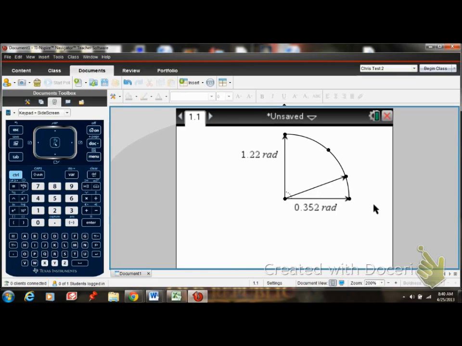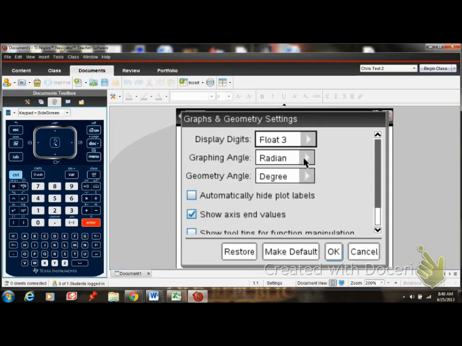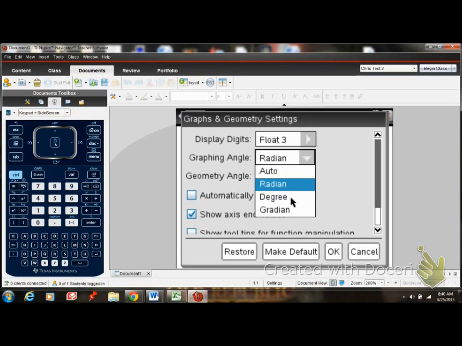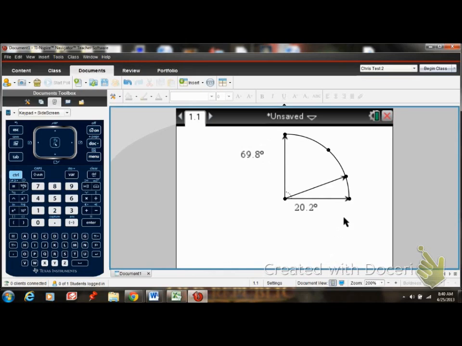So from here, you want to click menu. This time I'm going to go to settings. And this is what we need to change because that's why it's showing radians. So I want to click here and get degree. Then I just go to here and click OK. And it's giving me my degrees, which is one thing we want.